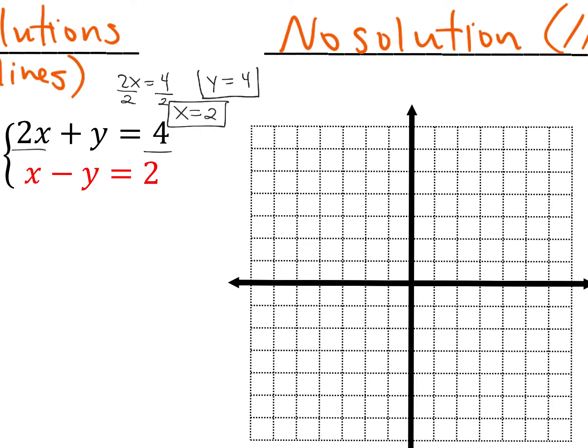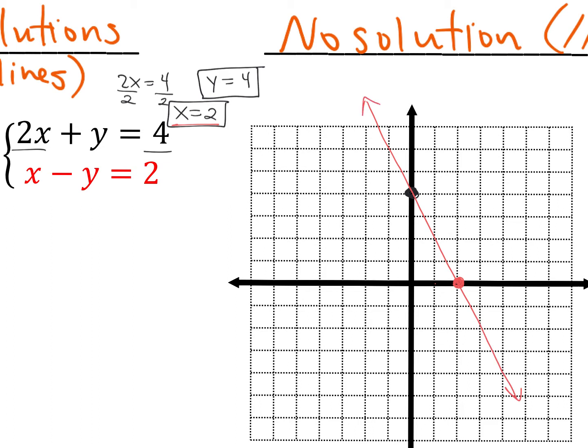Okay, so I get these two equations. Those are not equations of lines right now, right? Those are my intercepts. So I'm going to say my y is at 4, so up 4 is going to put a point right there. My x is at 2, so where I hit the x-axis is 2. And now your line is just connecting those two.